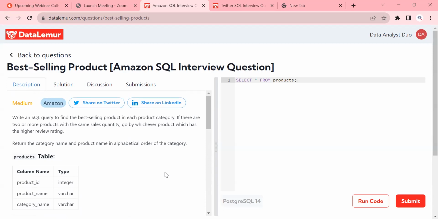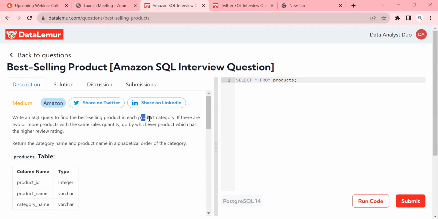So somehow we want to create a column called rank, and I want SQL to give me 1, 2, 3, 4, product category wise. And then I also want SQL to ensure that if there is a tie, it considers review rating.